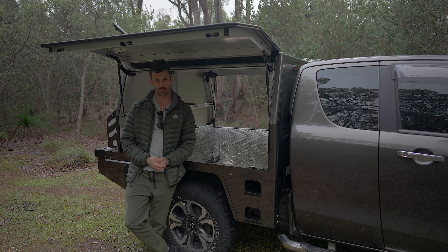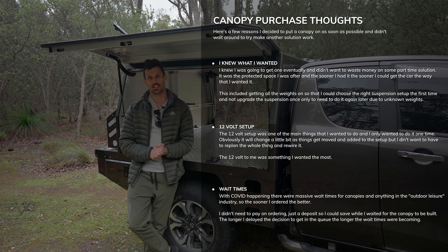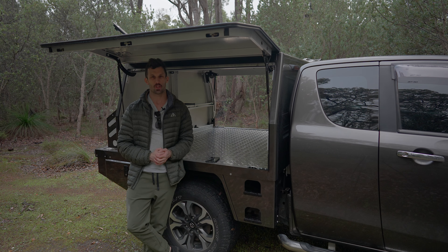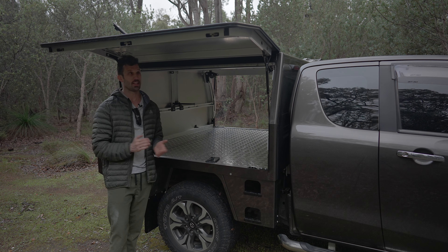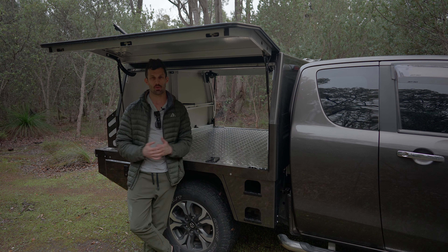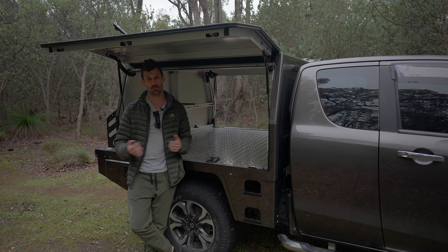The reason I went for a canopy relatively early is I knew I wanted one eventually. I wanted to shorten the length of the car and just get it done — no point going halfway or getting a cheap canopy or a part-time solution. Buy once, cry once. And Concept Canopies are reasonably priced with a lifetime warranty — anything that breaks and they'll send out another part. They're fully built in-house, they don't outsource, which means quality is kept in-house. I had to ship this from Queensland to Perth for about $1,500, but it was worth it.